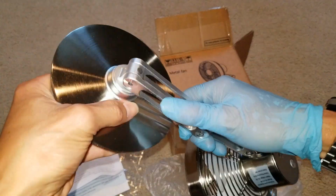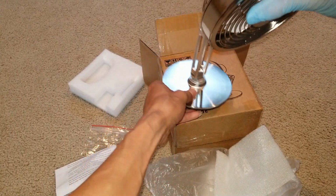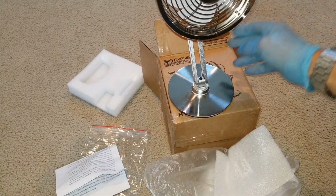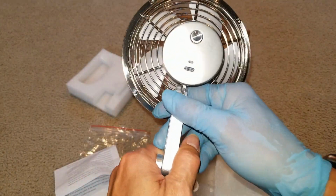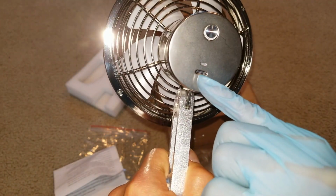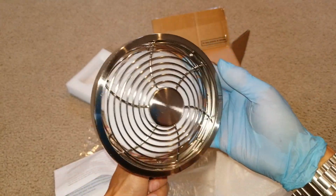Got this nice aluminum alloy arm. Cool. This is pretty awesome. This is probably the charging LED indicator, USB Type C. And this is the power button right here.